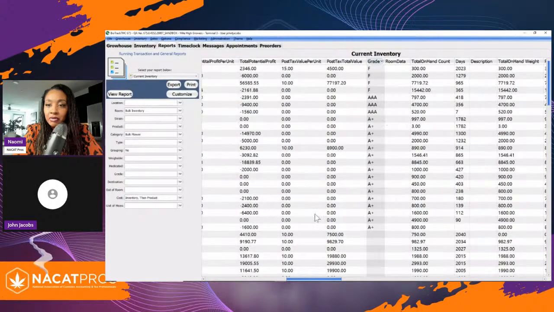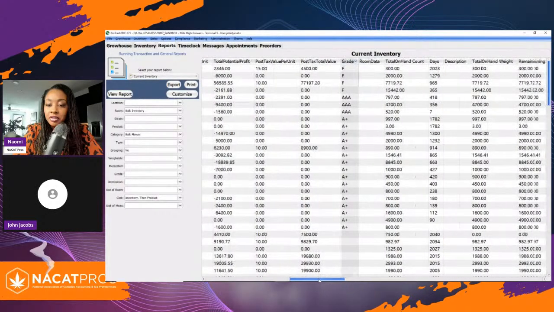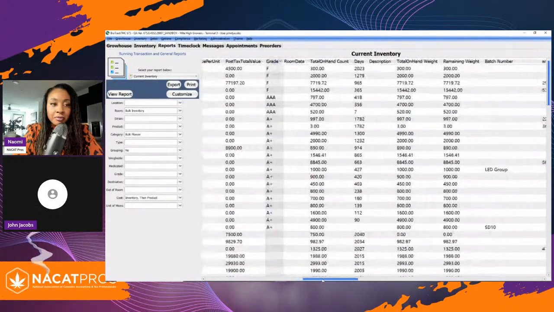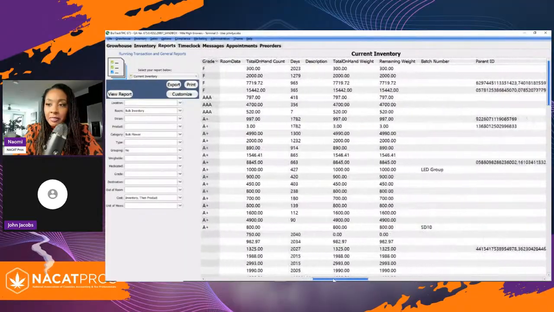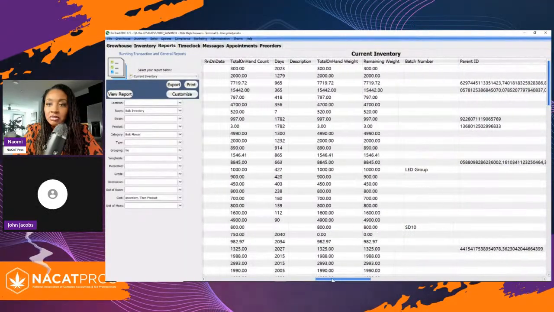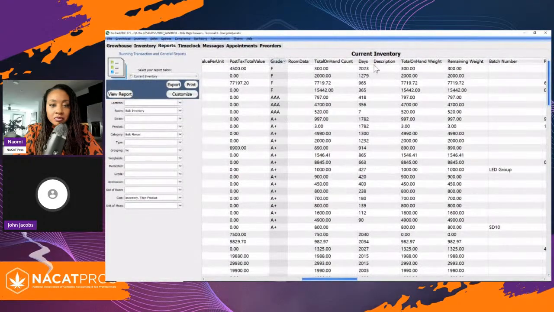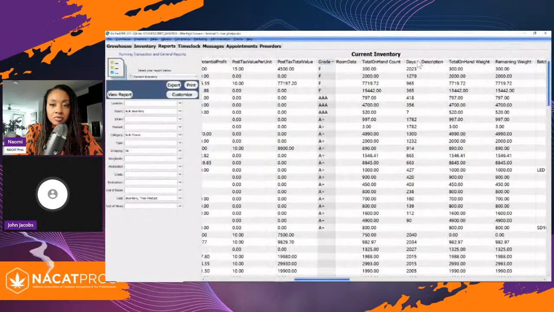Mm-hmm. Cool. Yeah, this is pretty good. So this will help with creating KPIs for clients to help them figure out what to do with the inventory purchase strategy, things like that. Absolutely. Now the cool part here too is, we offer this as like a blank slate. So we open up every column, every filter, everything available. Now, if days and costs were important to you, for example, Naomi, you could customize this report.